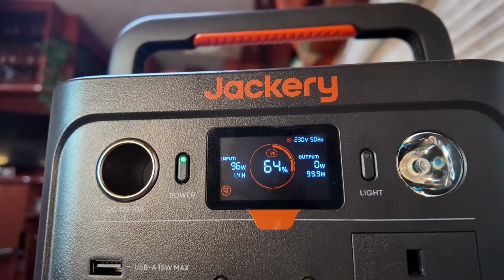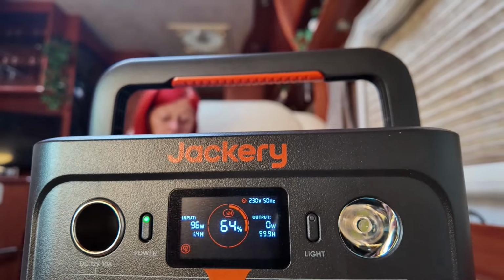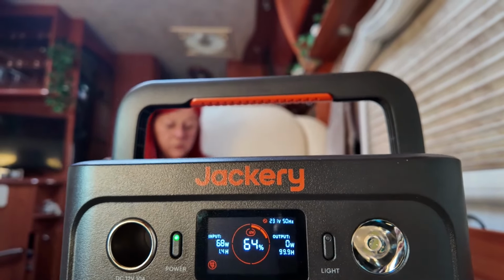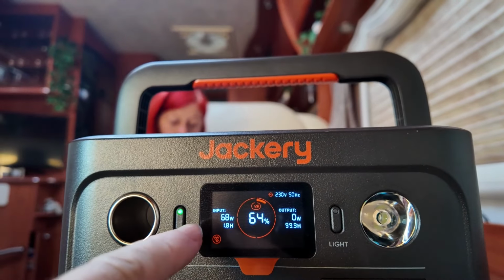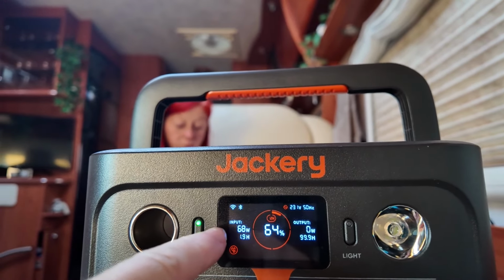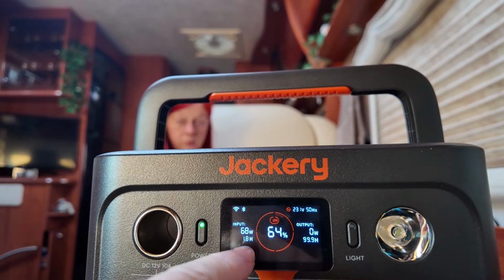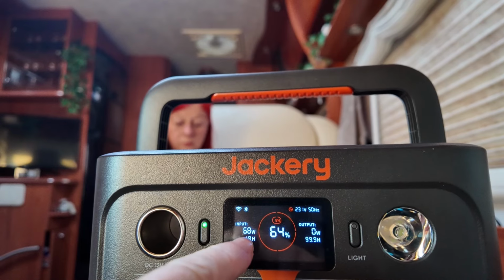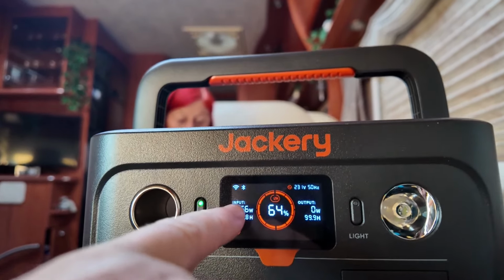Plug it in. So I've got this plugged in now. You can see the orange circle going around to show you that it is charging. In the center, it's telling you the percentage of the battery there, 64%. On this side, it says input. So I have got 88 watts going in, I think. I'm not very good at reading. It's just fluctuating. That's the wattage going into the power bank, charging it up.